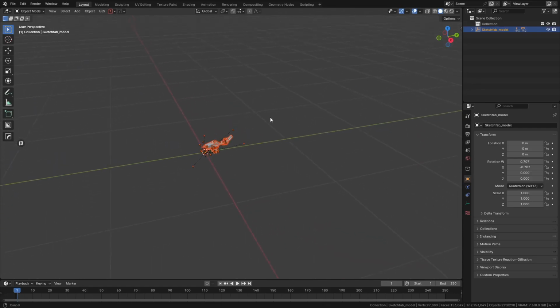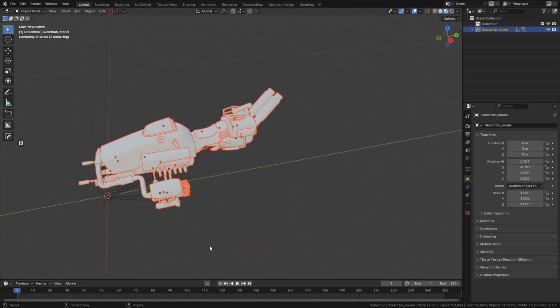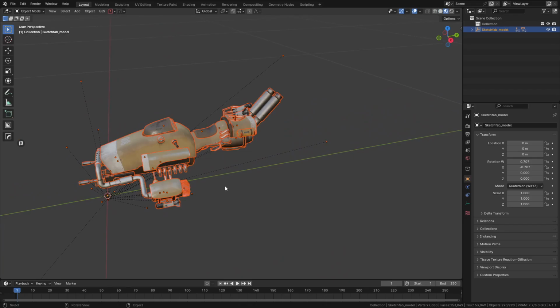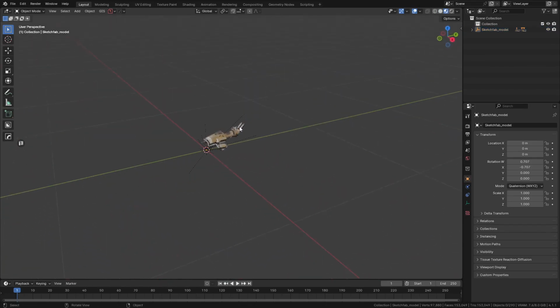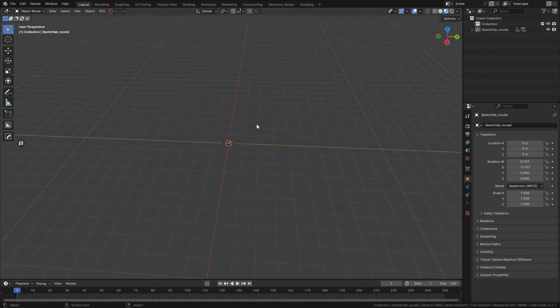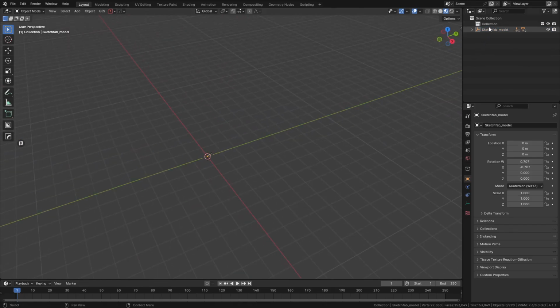Okay, so here's the GLTF file. Let's go into the material preview, and as you can see, we have all the textures built in. So let's now import the character as well. But first, let me just drag this and drop it inside this collection. I'm going to rename this collection as Sci-Fi Hoverbike.